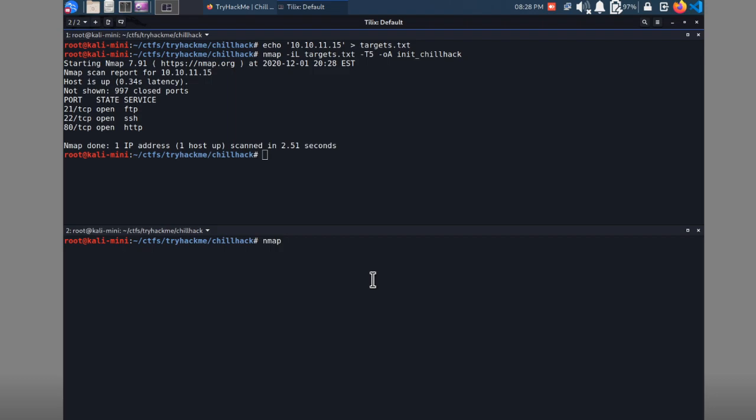We'll go ahead and make this a more in-depth scan. We'll put the FTP scripts and HTTP scripts on there.